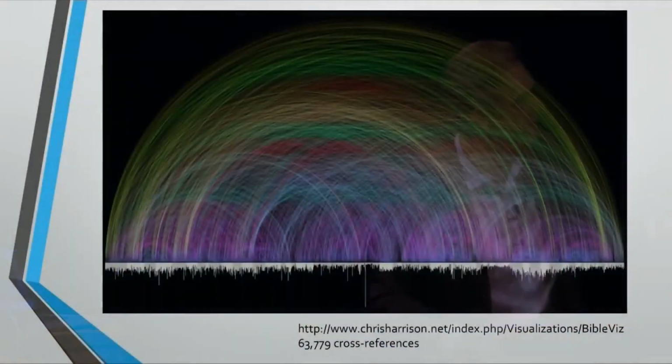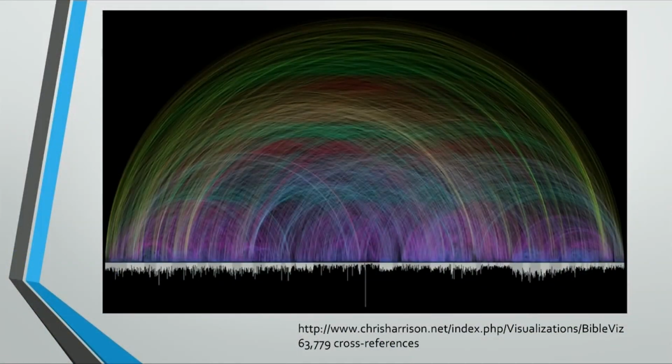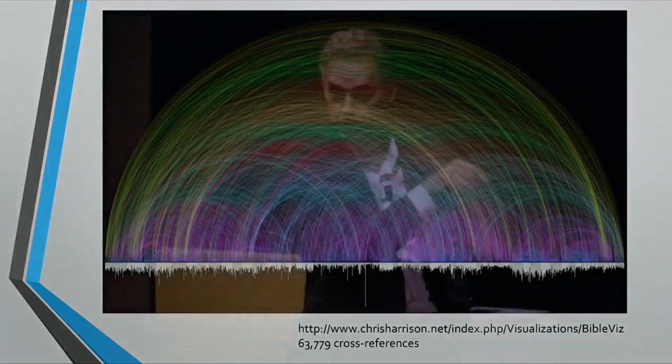Jordan Peterson puts it this way. Look at this. This is one of the coolest things I've ever seen. At the bottom here, every single one of those lines is a biblical verse. Now, the length of the line is proportionate to how many times that verse is referred to in some way by some other verse. So you say, well, this is the first hyperlinked book, and there's 65,000 cross-references, and that's what this map shows. And so that's a great visual representation of the book.